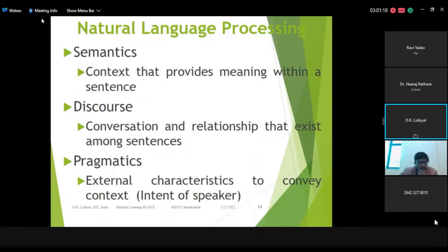And you have pragmatics. Many times, even if you connect the discourse, there is something from the speaker which is not carried in the sentence, that is outside the sentence. Now, for example, if I ask you, "You go out," and then I say, "You go out, please go out." What? Please go out. Go. So that means if I speak louder, my intention is to tell you to go out, please go out.